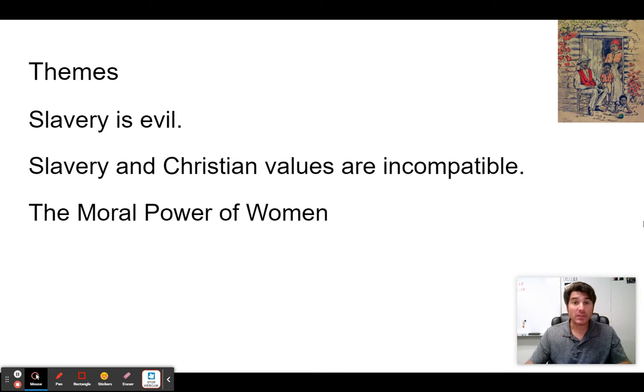A common defense of slavery at the time was that slaves benefited because most masters acted in their slaves' best interests. Stowe refutes this argument with her biting portrayals, insisting that the slave's best interest can lie only in obtaining freedom. So you don't get to decide what's in somebody else's best interest.